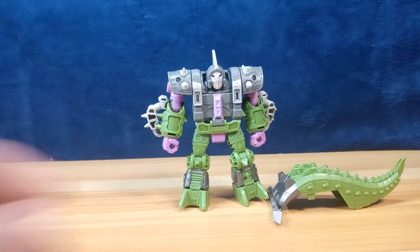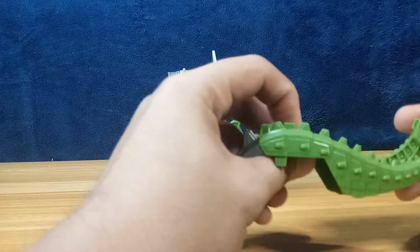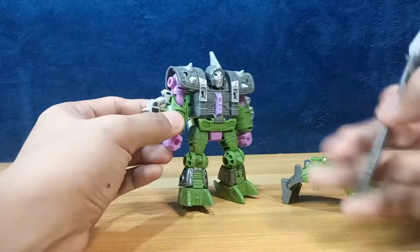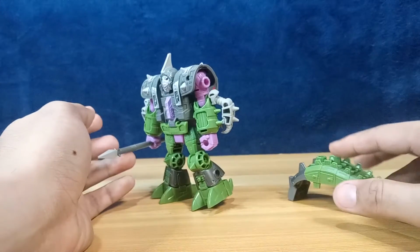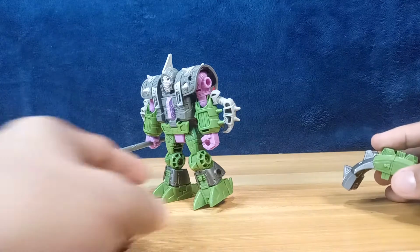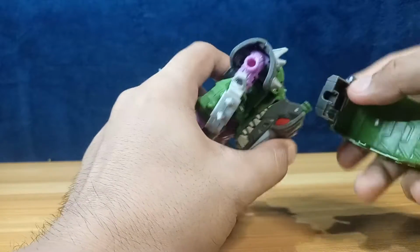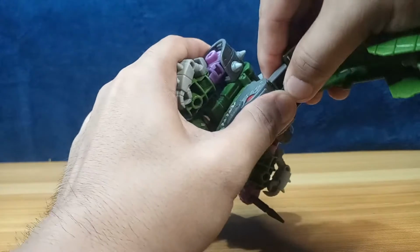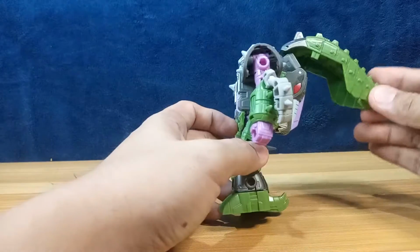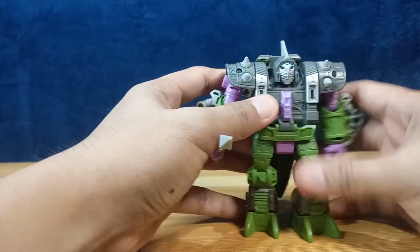Okay, so we have him outside the packaging. Accessories he comes with is this tail. Very nice tail. And of course, his spear, which you can place on his hand. According to the instructions, the manual, you see this slot and you see this mushroom peg. You place that over here, and then it will collapse to its back, covering that nice head. Alright, and now we have him in his guard mode.